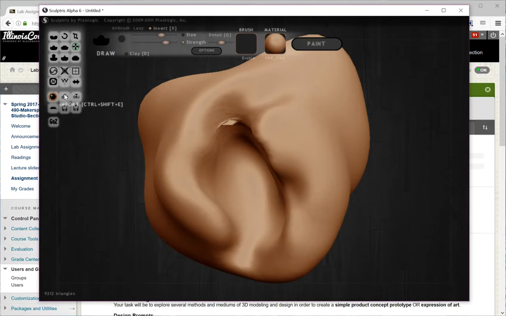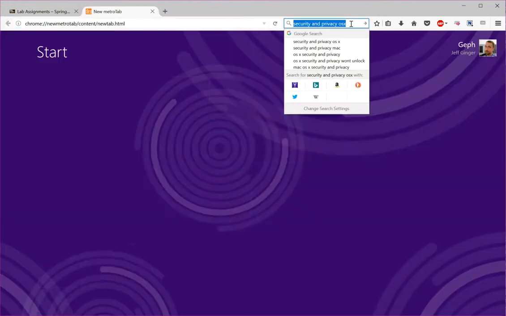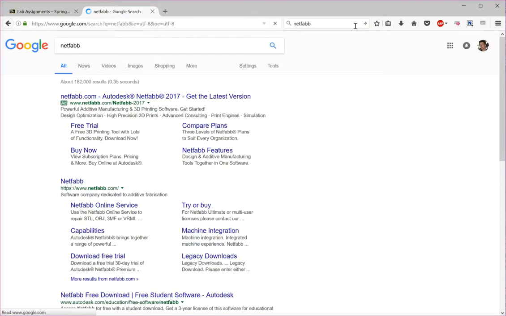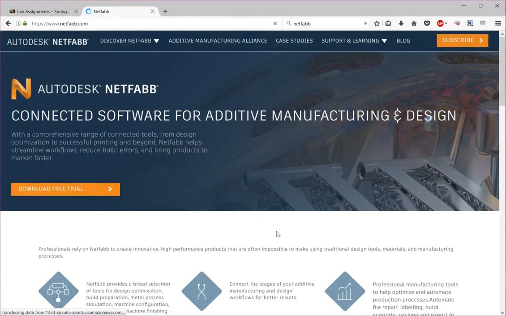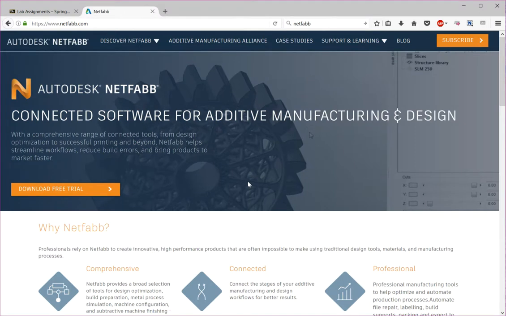One of the other cool things is you can import files. So if you've made something in Tinkercad, you can import it. However, there's an additional step. If you want to do that, you have to open up a program called Netfabb. And we can go search for this, Netfabb. Here we go. This program is free and they have an online version. You can open up any .stl 3D file in Netfabb and right-click on that file and go to export it as an OBJ file.